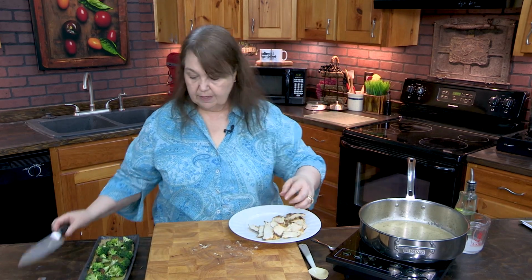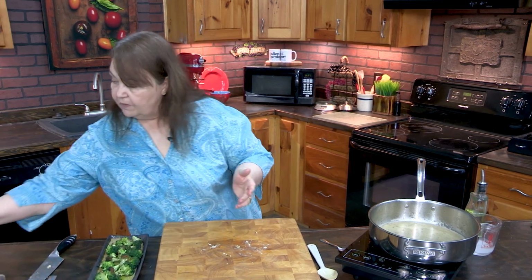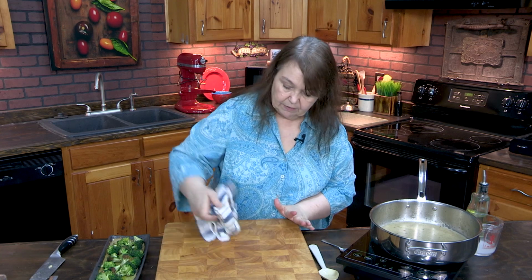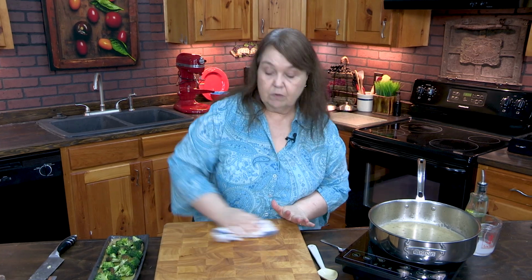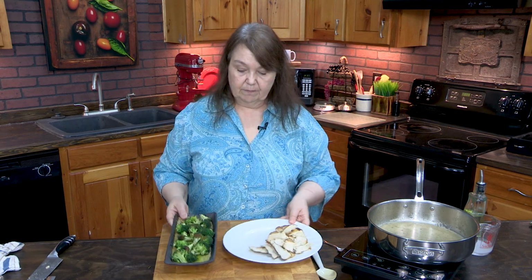And we're going to place it on this plate. I wish you could smell that. It smells so delicious. And then I'm going to just wipe down my cutting board here. I'm not going to cut anything else down. And of course, all of our cutting boards are washed after every single episode in use, as well as our hands. So we have this lovely chicken, and now we have this lovely broccoli.